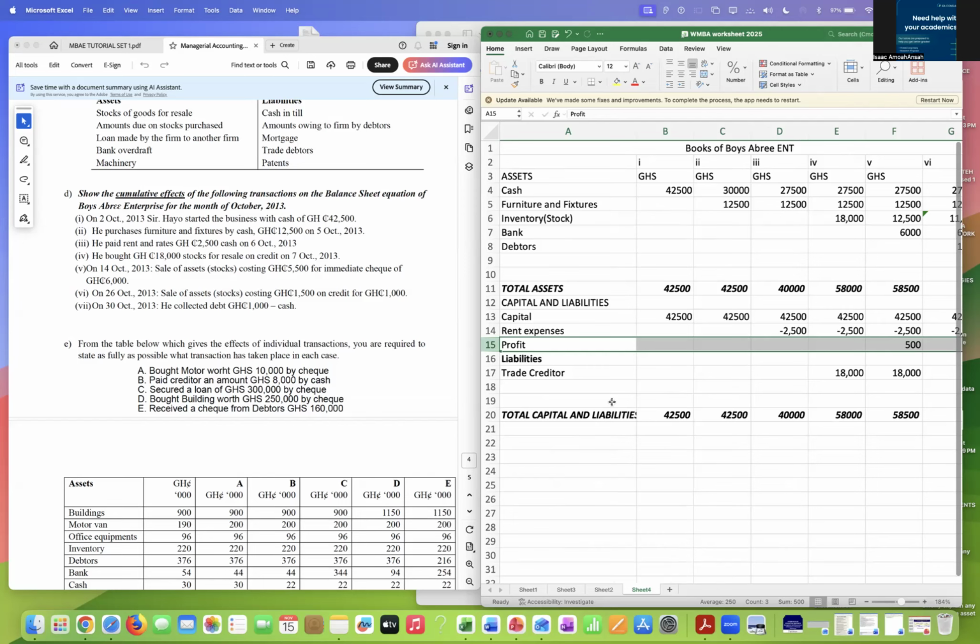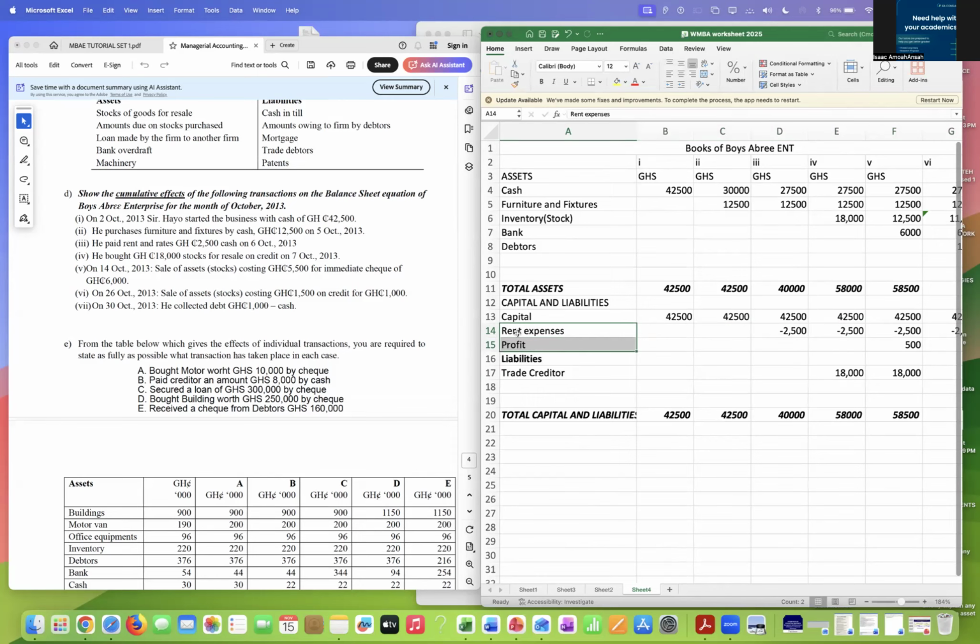But for me, I'd prefer that we not put these two here, and that we discuss both under capital. So capital will be left alone, and we are not recording any line item for profit, expenses or losses. We know that losses will be a deduction to our capital, profit will be additions to our capital, and expenses will be a deduction to our capital, right?